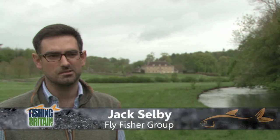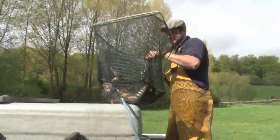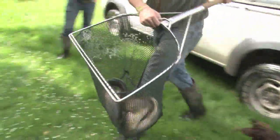This is pretty much private, there's a footpath just up on the side, but other than that it's a private area of about 2 miles, which you just don't get down in the chalk streams. They stock this water, and we are here as a few dozen fish from Bybury fish farms go in. Bybury supplies waters as far away as Scotland.